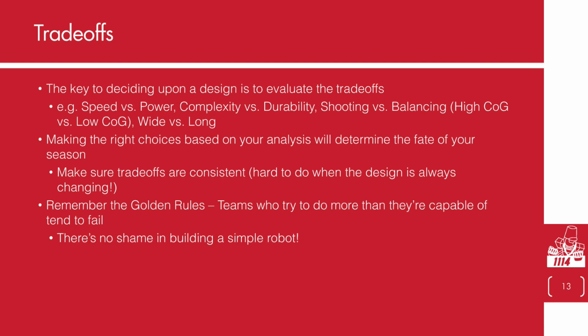We know we shouldn't do everything. We know the jack of all trades is the master of none. That's from golden rule number 2. We know that we have well-defined limits. That's from golden rule number 1. And we've built a priority list. So it's very simple. We're going to just go through our priority list and try and do the things at the top. And if we don't get to the things at the bottom, that's okay.